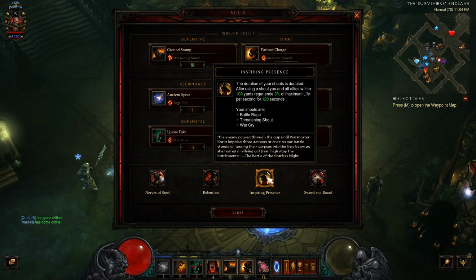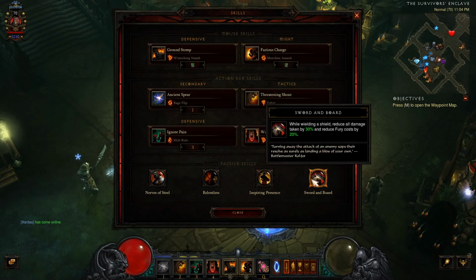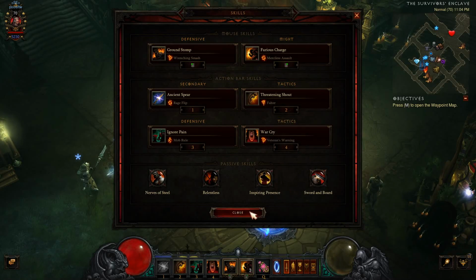Inspiring Presence, so the duration of the shouts is doubled, and it also causes a bit of life regen, with 3% of maximum life per second regenerated for 120 seconds. That just helps your group stay alive a little bit longer. Sword and Board, so while we're wearing a shield, we reduce all damage taken by 30% and reduce the fury cost by 20, but mainly this is just damage mitigation for a little bit of extra survivability.